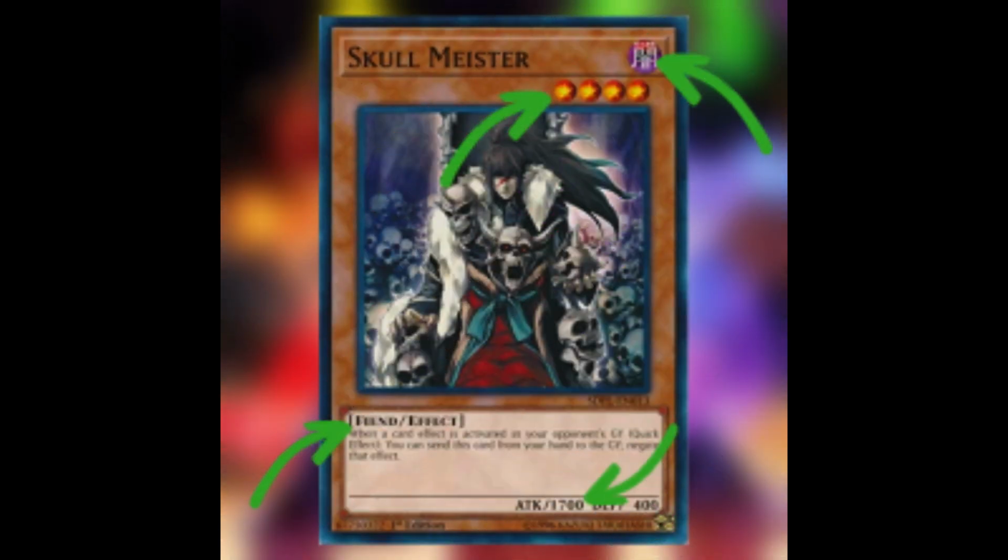Did I also mention that Skull Meister has a very useful level, attribute, type, and attack stat? Being a level 4 Dark Fiend with 1700 attack opens up a world of secondary uses for Meister. You can banish it for a Chaos Dragon Legionnaire. You can use it as a non-tuner for a Synchro Summon in a deck like Resonators. If you're hurting for an overlay material, Meister might just be the thing you need in the late game. Do you need a little bit of extra damage to finish off your opponent? 1700 attack might be enough.